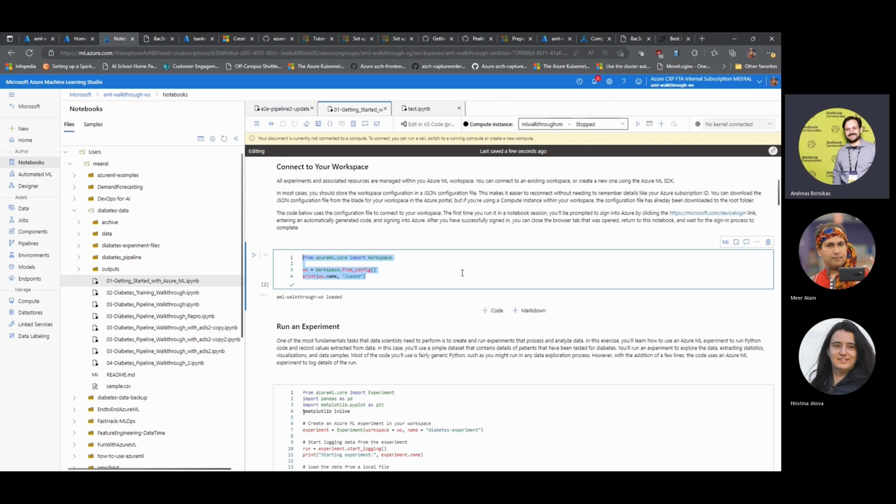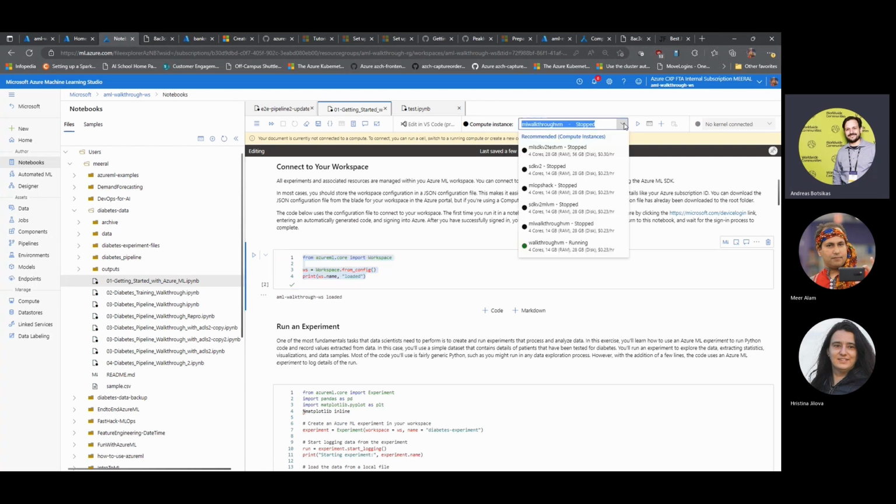Right now, Mir is using the notebook, so Mir's identity is going to pass through to be able to connect. But if I was running on a compute cluster, the same script would have assumed the identity associated either as a managed identity on top of the compute cluster or a service principal that would have been assigned on the environment, et cetera.